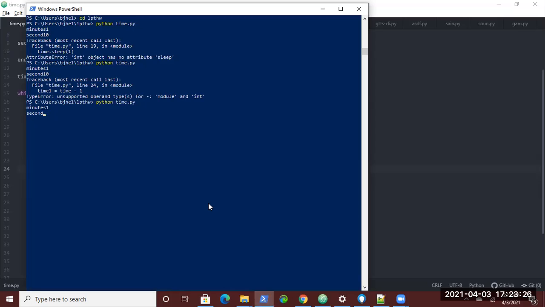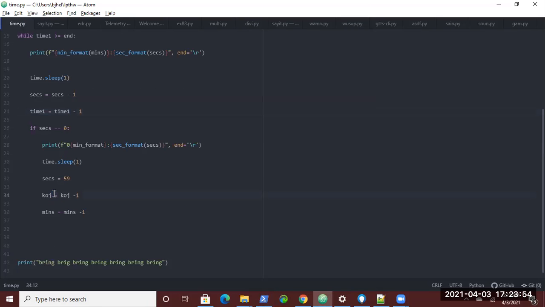Minutes is 1. Seconds is 10. 1 minute 10, 1 minute 9, 1 minute 8. It's going down just like this. Let's wait for it to be over. This is another error it threw at me, but it has actually done this many times to me. And I figured out what has gone wrong. In your next thing where you copied it, this only went wrong for me, but you need to change colors to time1 and time1 again.